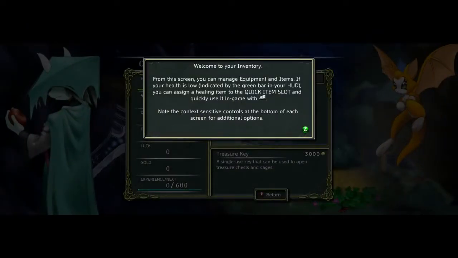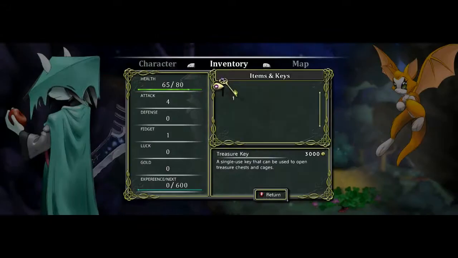Select. Welcome to your inventory. From this screen, you can manage equipment and items. If your health is low, indicated by the green bar in your HUD, you can assign a healing item to the quick item slot and quickly use it with left button. Note the context-sensitive controls at the bottom of each screen for additional options.